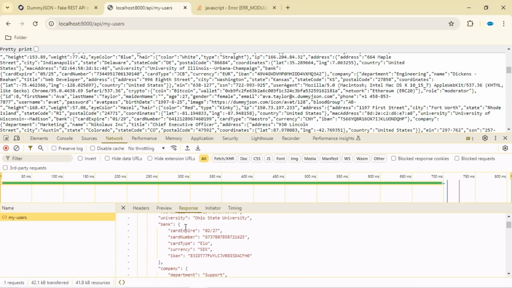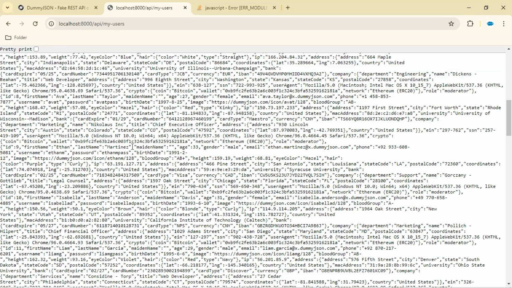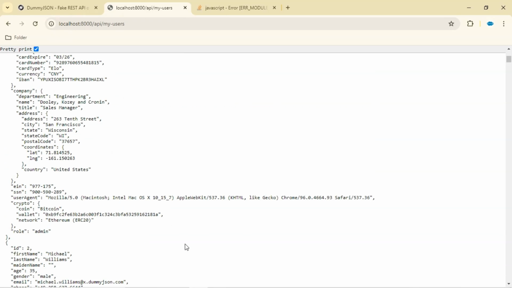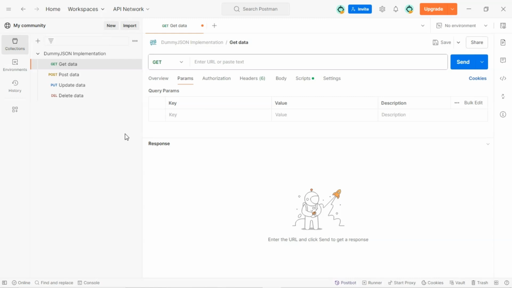and the response is looking pretty fine. So I would like us to check this out also in Postman, to really see how it works there, and if there's any difference using dummy JSON as an API or using our own API in order to work with API tools like Postman. So let's jump into it. In Postman, I have created a folder here which I've named dummy JSON implementation, just like we did in the previous video. And we're going to make a get request here to see if we're able to get exactly the same response. So let me just head back to the browser.